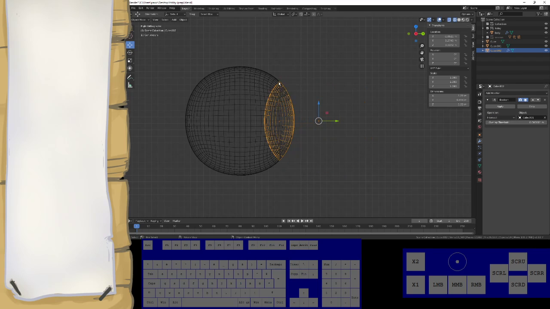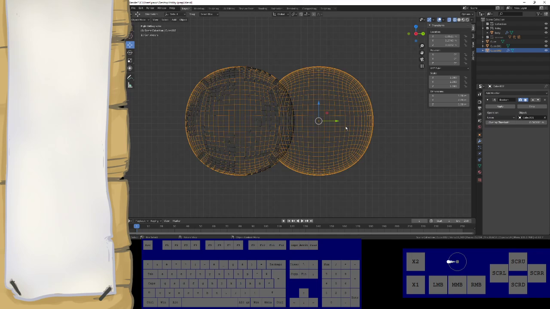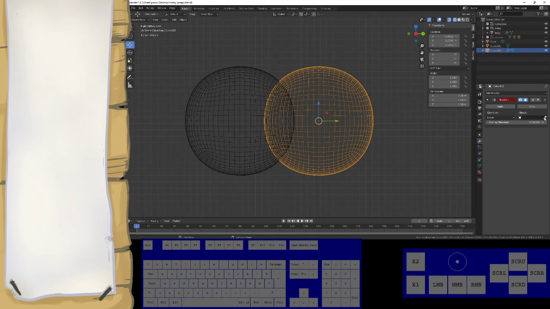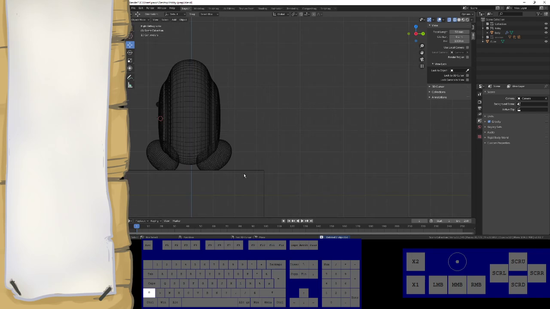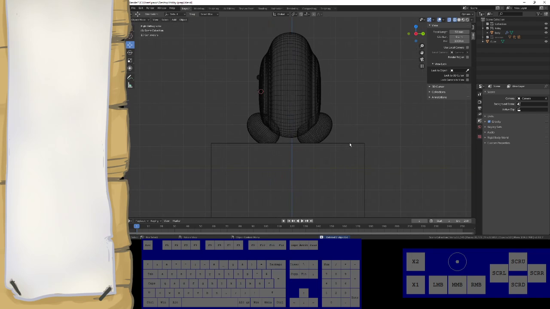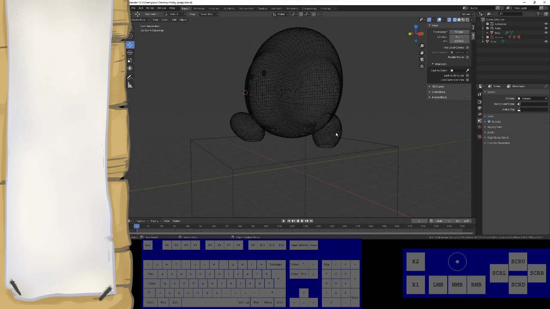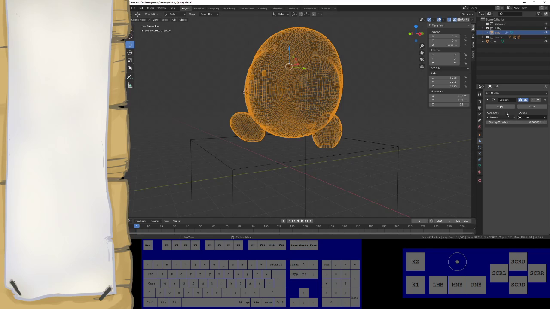If I said intersect, it takes the parts that they have in common. And if I say union, it takes everything from the original and also everything that overlaps. So union and difference are the ones I typically use. But if you have an error, sometimes it'll wind up acting like an intersect or a union or whatever, and it can be a real mess. But in this instance, our Fobby's being a good boy.